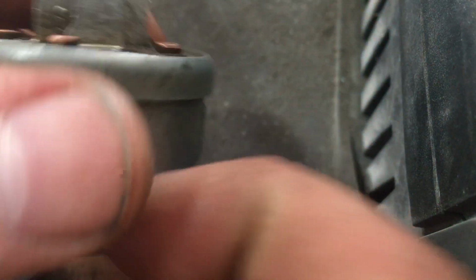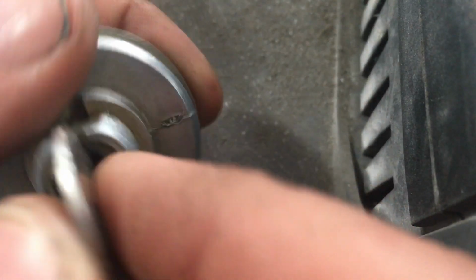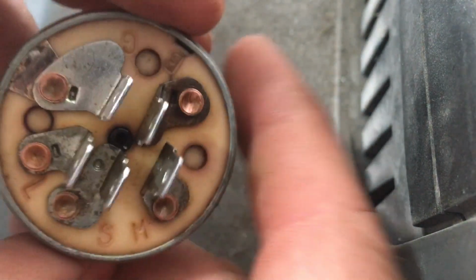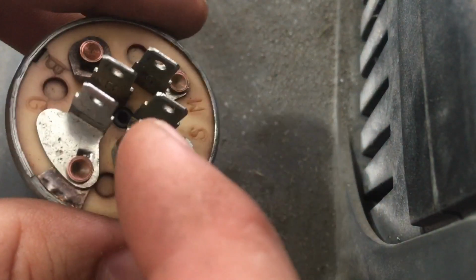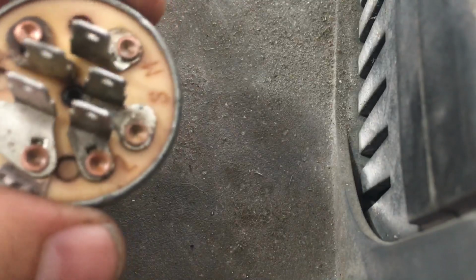Now the way we check these, each pair of terminals is going to have continuity under certain conditions, depending on the position of this 3-position switch here. This is going to be off, where the key comes out, on, and start, which is spring-loaded and returns right back to on. Depending on what position the key is in, you're going to have continuity or not between certain pairs of terminals. So we'll start with the first and basic off position.